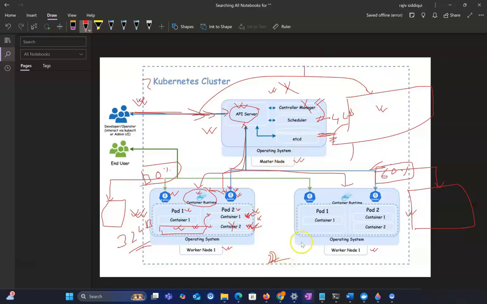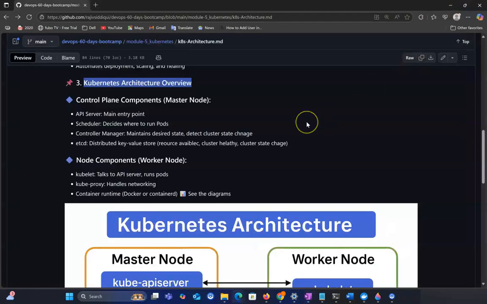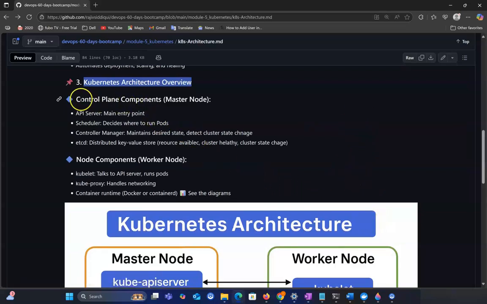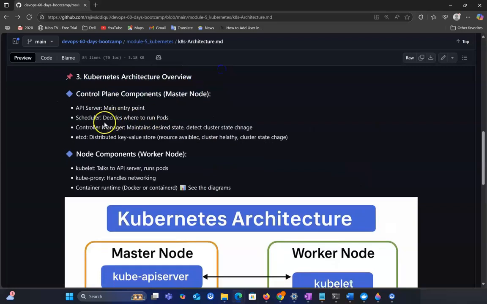So when I'm using the Kubernetes architecture or kubeadm, we need at least 3 nodes or 3 servers to run a Kubernetes cluster. For local working, we also use Minikube. Minikube is a single node cluster. We'll see it later. So we can see that in the control plane or master node, there are 4 key components. One is the API server, which is responsible for communicating with all the others.